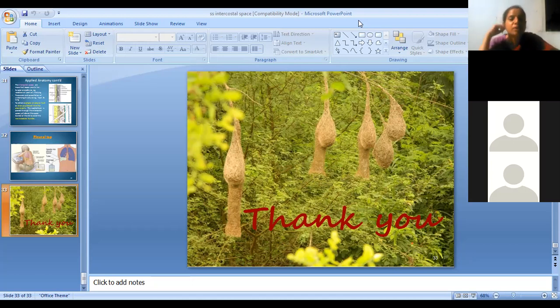Classification of bones also we discussed by making use of PowerPoint. Can you tell me what are the bones we have? Long bones, short long bones. Long bones are like humerus, femur, which have upper and lower end and shaft. Short long bones are like carpals, metacarpals, small bones, but still they have upper and lower end and shaft. Then we have irregular bones. Hip bone is an irregular bone.